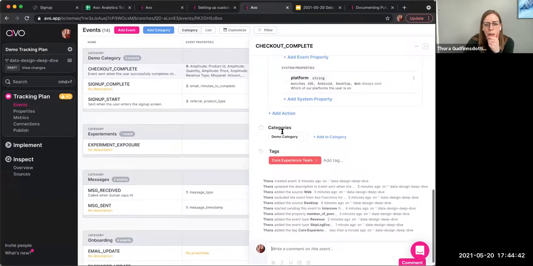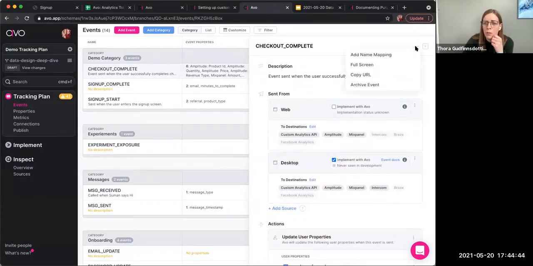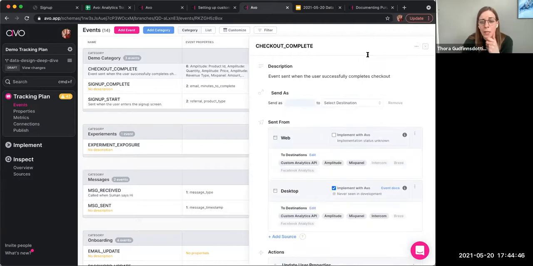So the last thing I wanted to talk about with events is name mapping. If there is a specific way that this event name needs to be for a specific destination, for example, these marketing platforms like Facebook Analytics and stuff like that, they have a specific way that the event needs to be named, and that does not necessarily comply to your naming convention.